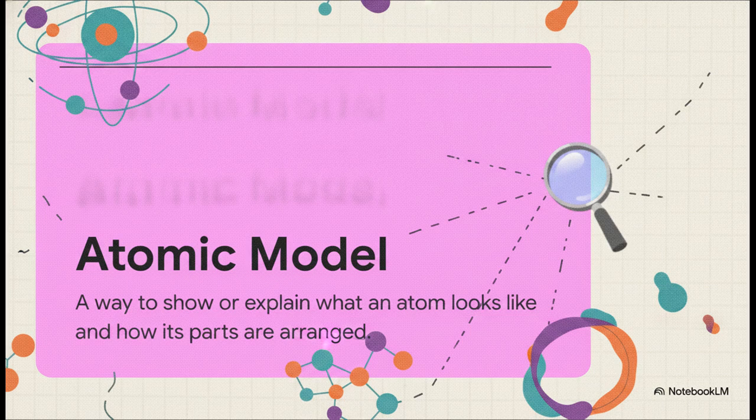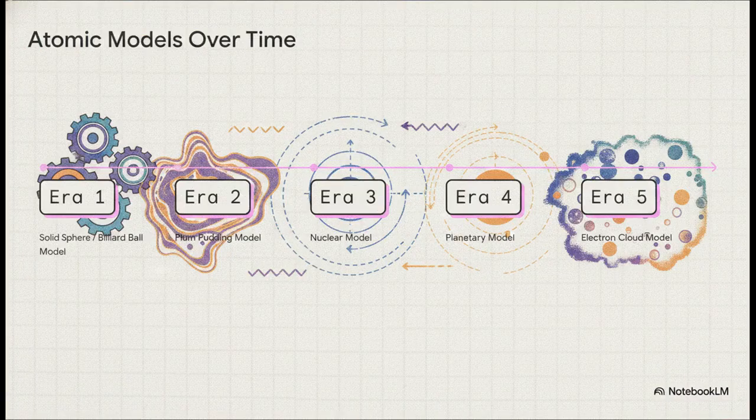And this is exactly why models matter so much in science. When we literally can't observe something directly, a model lets us test complex theories, predict how elements are going to react, and visualize the really intense mathematics happening behind the scenes. It's kind of like a massive software update. Our scientific understanding evolved over time through these 5 distinct eras, all because new technology provided new clues.